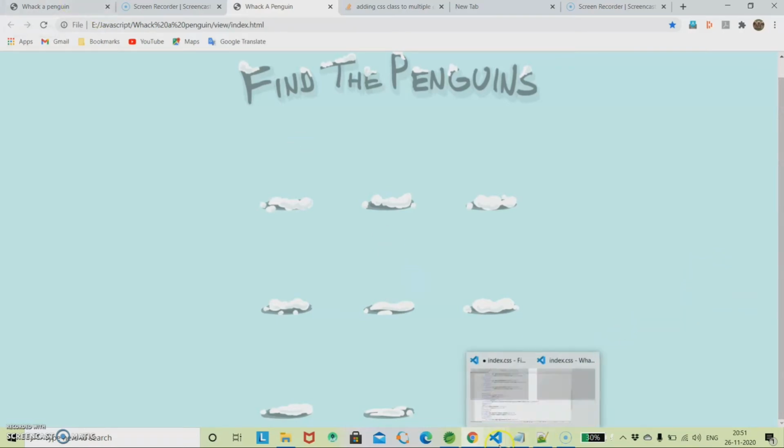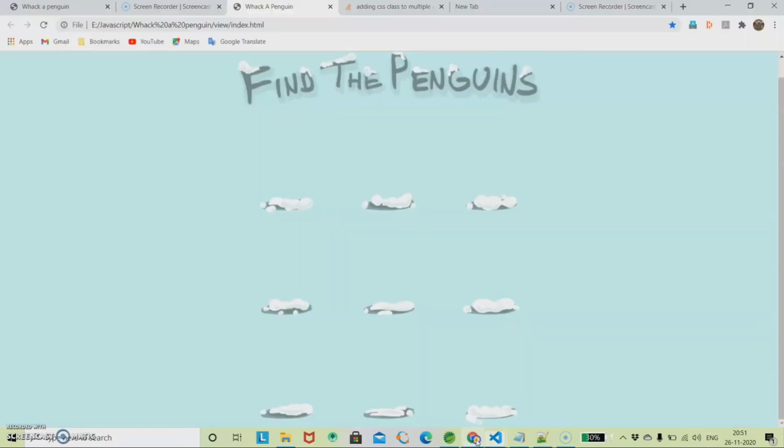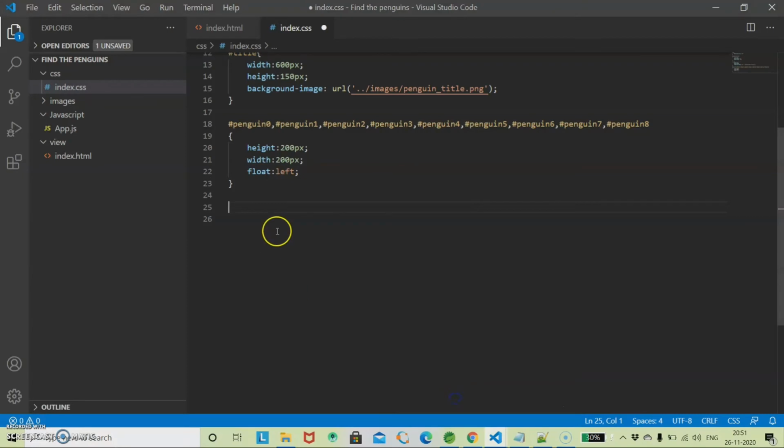For that, we can go to our CSS style page, and we are going to apply this hover for all of the penguin elements. But this hover image is not the same for all of the tiles, so it will be different. We can't add everything in a single style, so we need to add it separately.